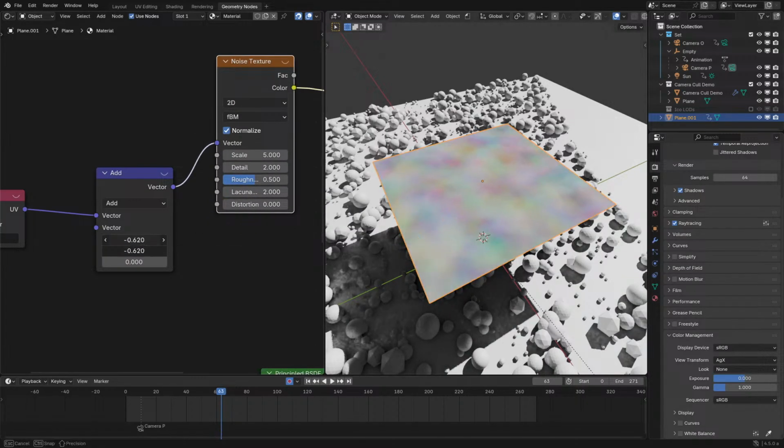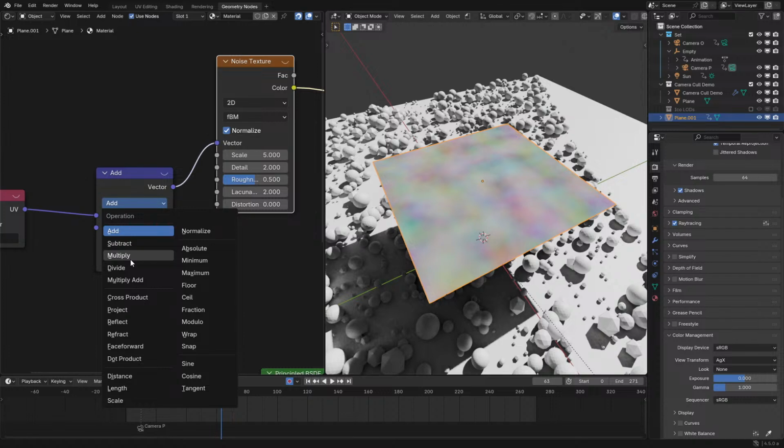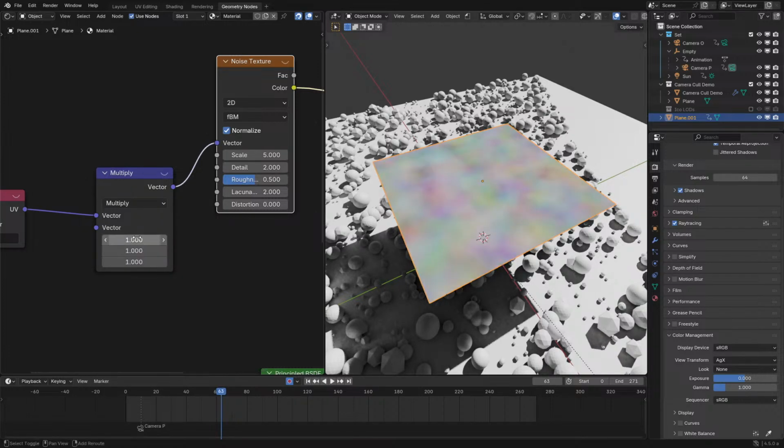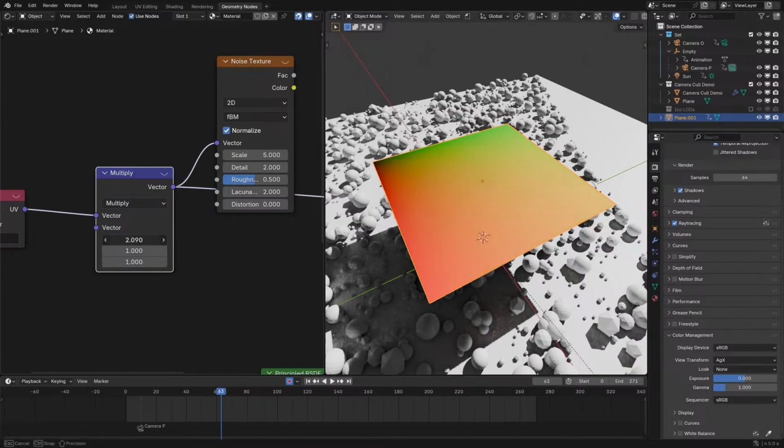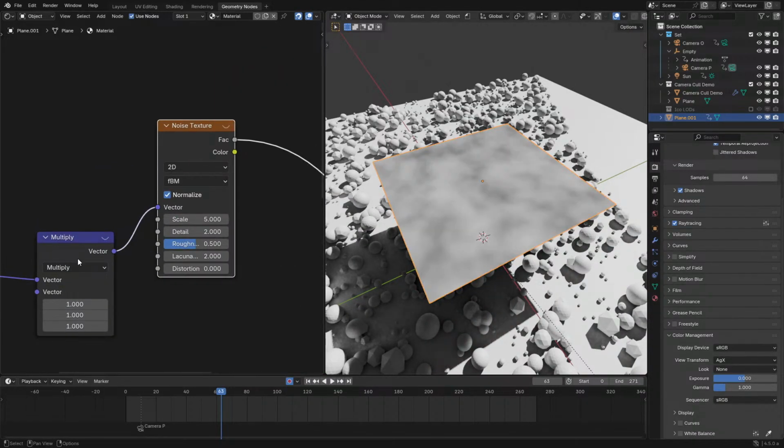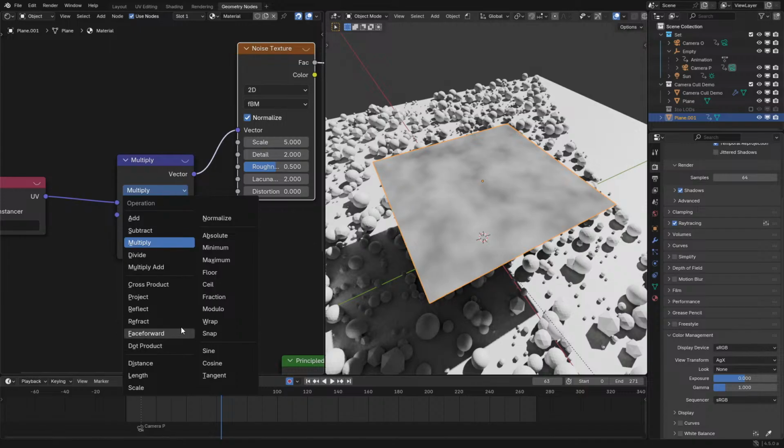we can see here that it looks like it's moving the texture because in a sense it is, you're adding to it. But then what if you want to do something else, like multiply it? Well, here we can see that it's making it scaled. And as we can see here, it's making the light brighter. But there's so much more you can do. There are so many options, so don't get intimidated by this, just take it one step at a time. I would recommend ignoring these ones for now. Those are more advanced and more useful in geometry nodes.